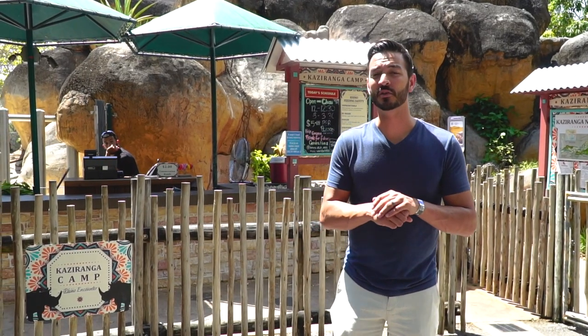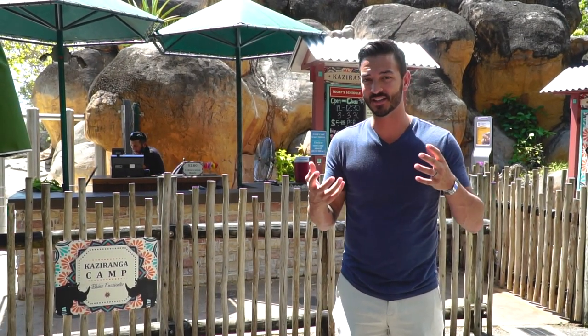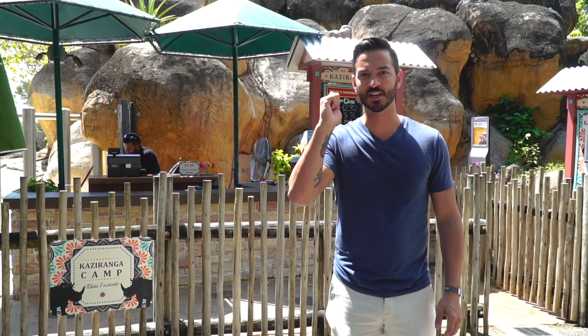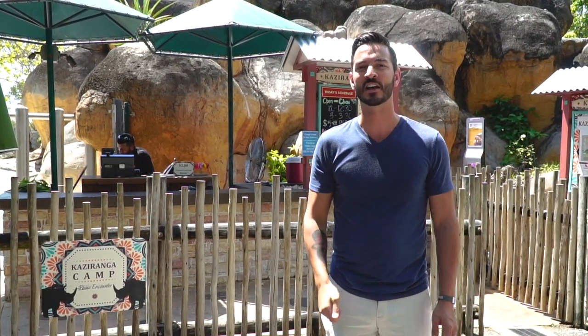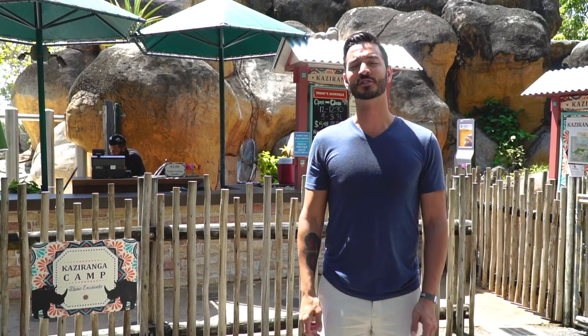Something that I actually really respected about this exhibit in particular, and I think this really goes for all the animals, at least that's what they made it seem like, was that they don't force the animals to eat. They do it based on the animal's want. So they don't just sit there and ring the bell as long as they can or until they get the actual animal's attention. They ring it for a little while, show them that they have food, and if that animal doesn't want to come and eat, it doesn't want to come and eat. And it's really cool that they don't force animals to do that.